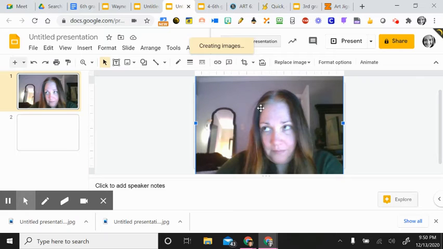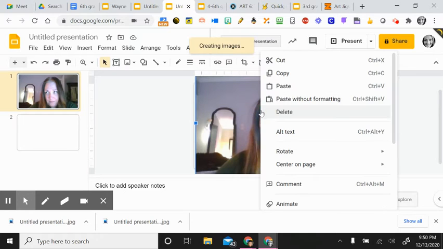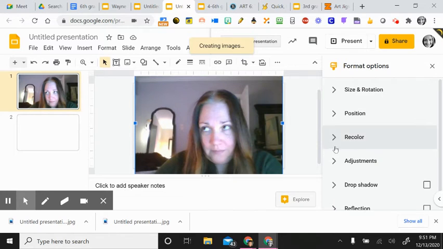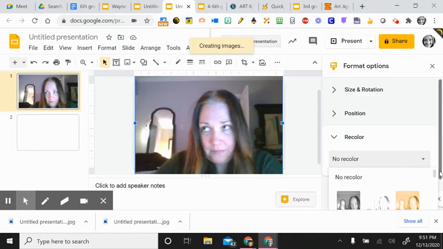However, if I highlight the image and I right click, I can go to format options and I can change my photograph from color to black and white by going to recolor. I can also choose monochromatic. There are many monochromatic choices.